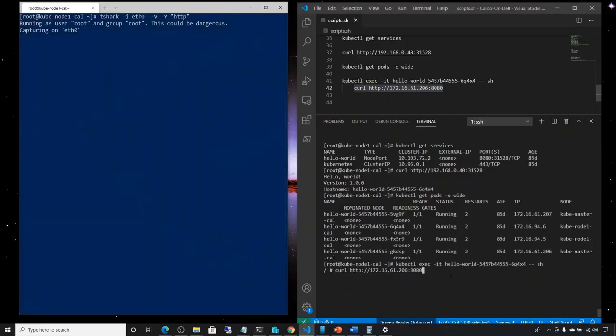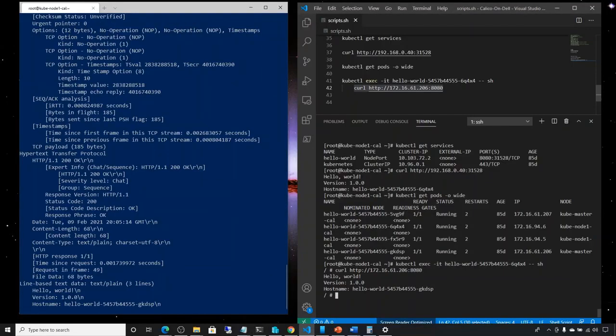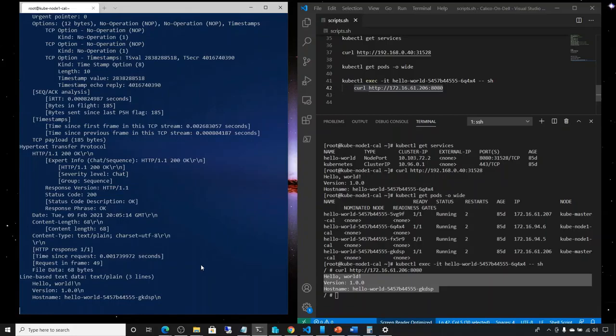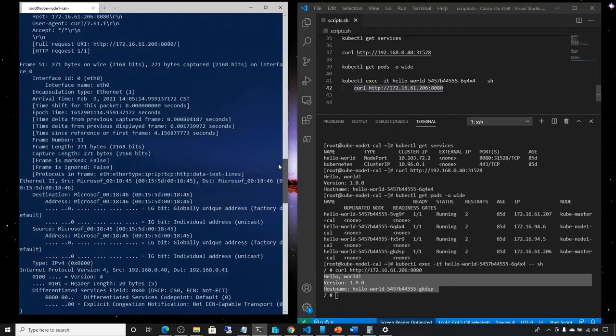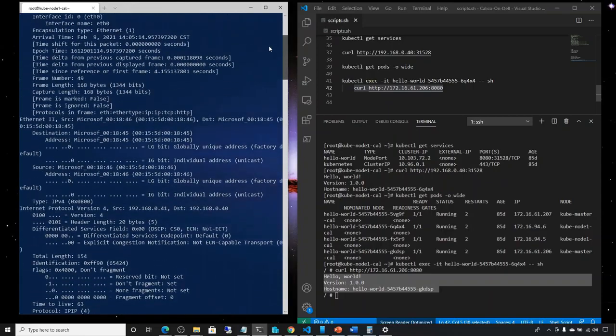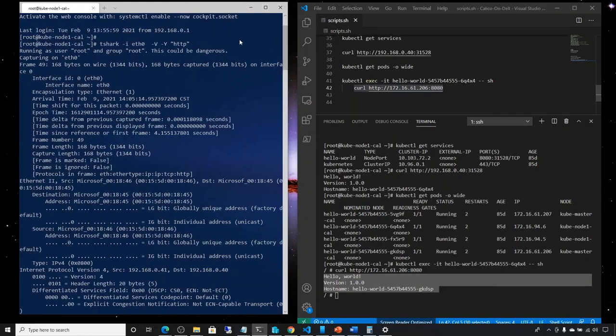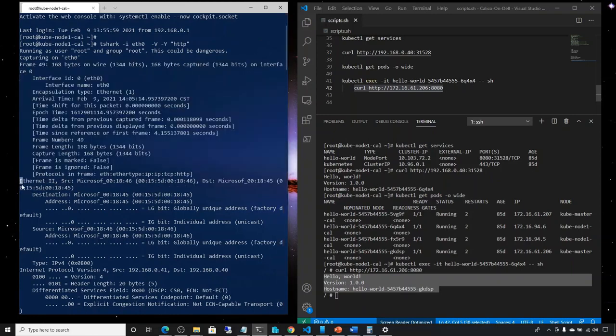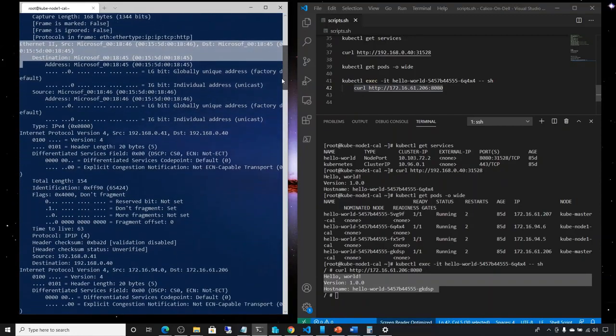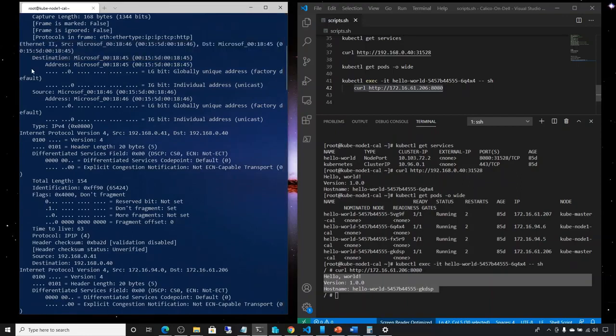So over here, we're going to run that curl command, and again, we can see the results coming back exactly the same way. And over here, we'll see that it captures a lot of stuff. So let's scroll up here and see what's going on. So the capture started from here. The first part is the frame. So if you recall, the Ethernet frame contains everything. So that's the exterior, the outer part of the whole traffic.